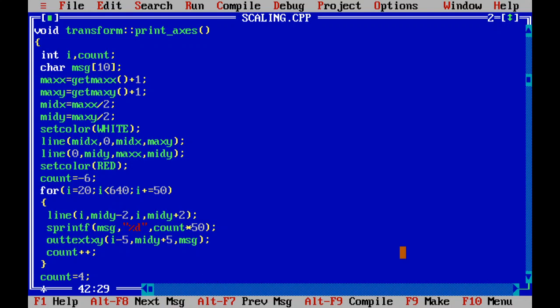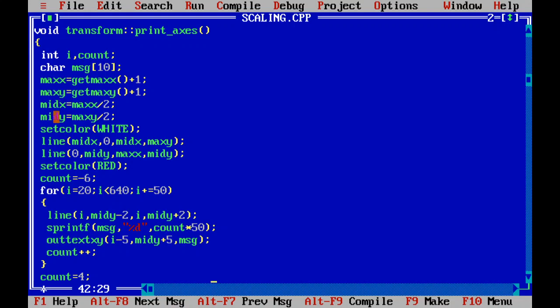So the very first function is print axis. This function is used to display the x-axis and y-axis. So with this function we can divide the screen into 4 quadrants. To divide the screen into 4 quadrants we need to find out the mid-x and mid-y. To find mid-x and mid-y we are going to use the functions getMaxX and getMaxY. From getMaxX we'll get the max-x value, and from this max-x we are finding the mid-x.